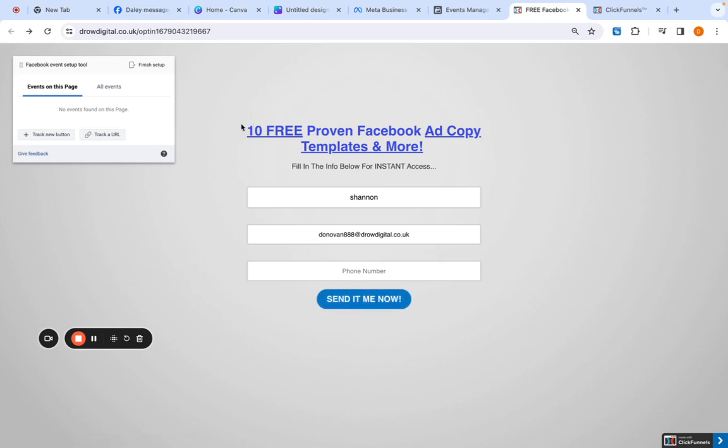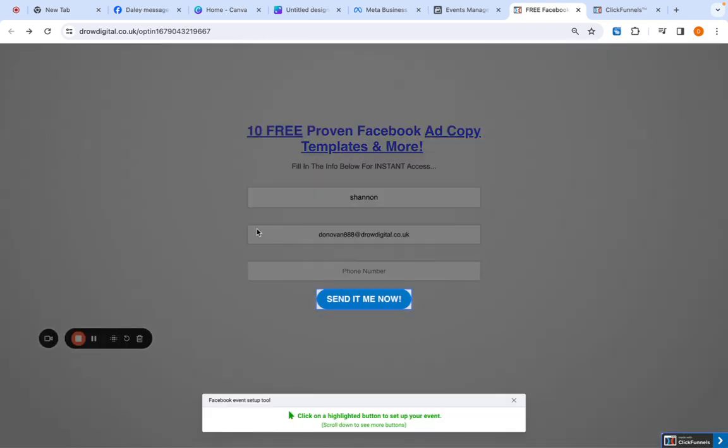So in my scenario here, I know that people who click this button are getting the 10 free proven Facebook ad copy templates, and that's what I was tracking. So even though there might be people who come through to this page, click that button, and then don't give me their information, 97% of them are actually giving me their details, which is what I wanted. So what I'd do is I'd click on track new button.